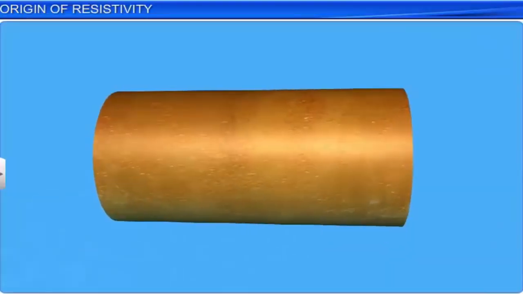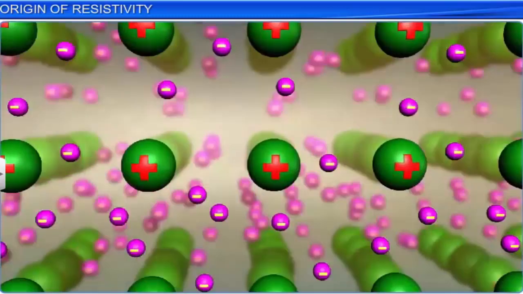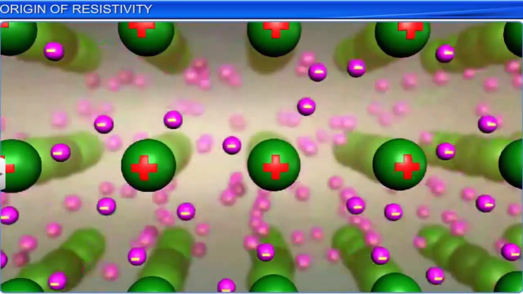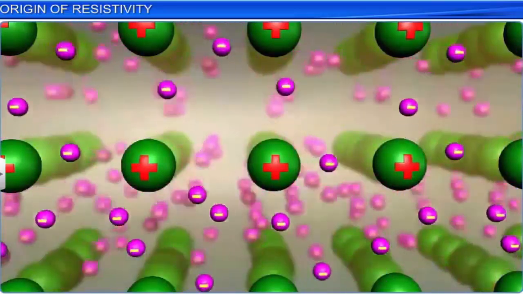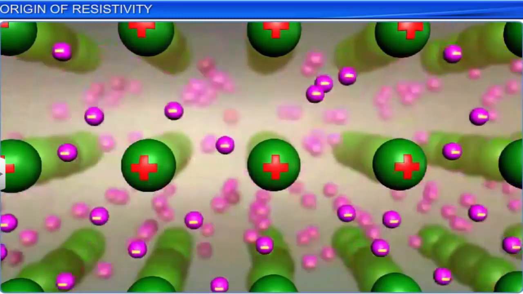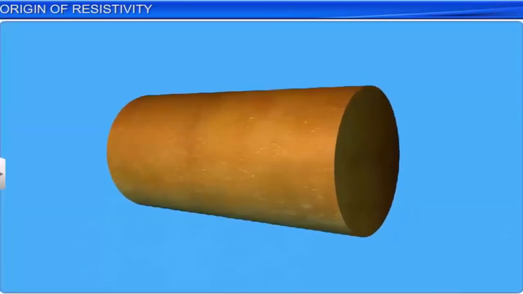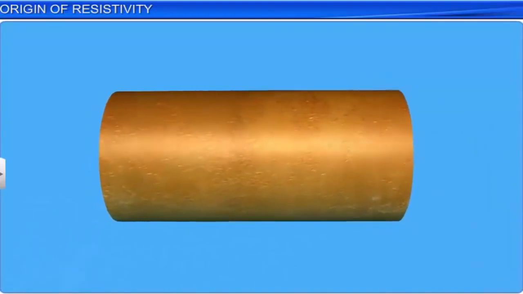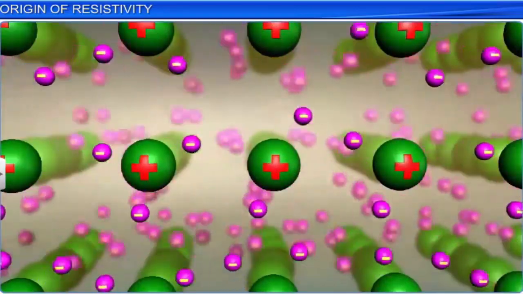Consider a metal conductor. Current in a conductor is due to the valence electrons in it. The valence electrons are not bound to any particular atom and are free to move about within the volume of the conductor. These electrons are called the conduction electrons. Rest of the conductor is made of relatively heavy positive atoms that are referred to as the lattice. Let us consider a conductor that is not connected to any battery or to a cell. Hence, there isn't any electric field.